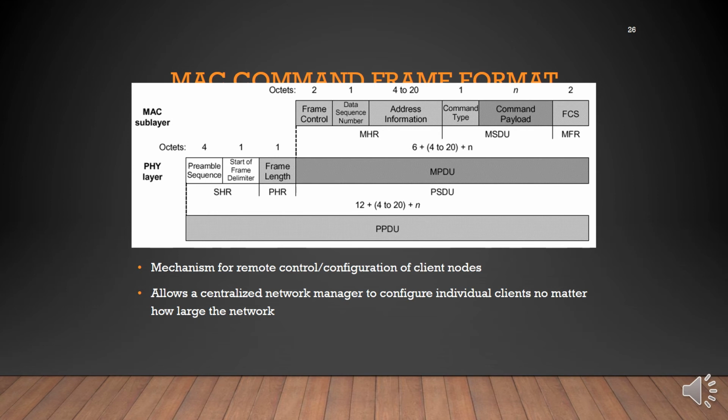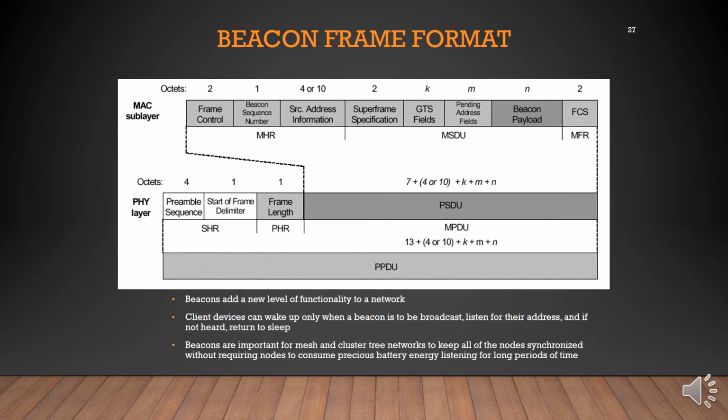The physical layer protocol data unit size is 12 plus 4 to 20 plus n. In the frame format, it adds a new level of functionality: client devices can wake up only when a beacon is to be broadcast, listen for the devices, and if not heard, return to sleep. Beacons are important for mesh and cluster networks to keep all of the network nodes synchronized without requiring nodes to consume precious battery energy listening for long periods of time.